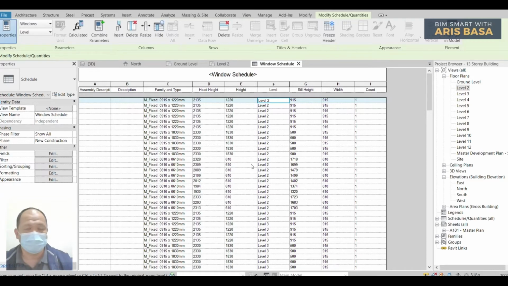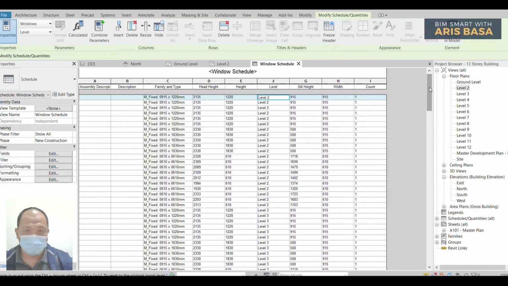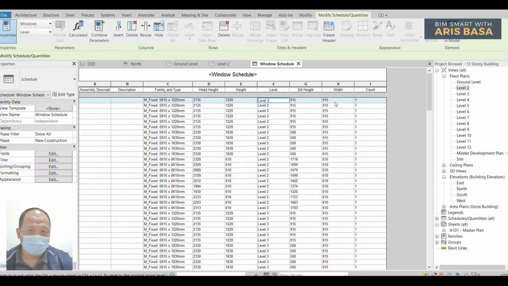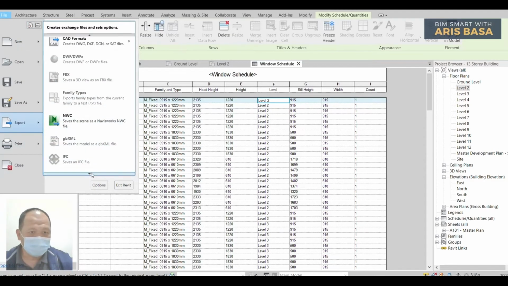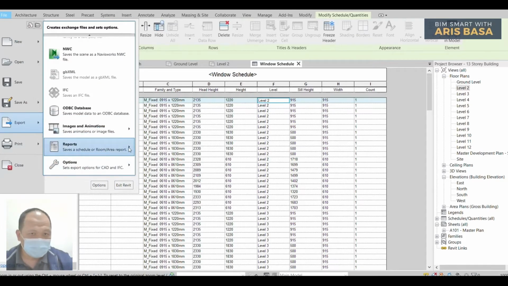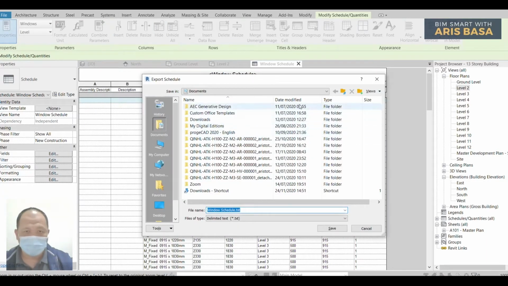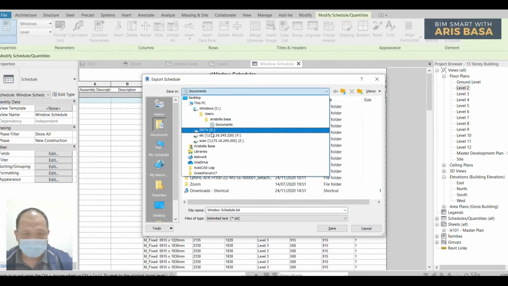Okay, of course, it is for the guy who's taking care of the schedules. It is better for him to work on it using Excel, so he can filter, so he can quantify it. So to do that, Revit allows us to export a schedule in Revit to an Excel file. So how do we do that? Once you've had the schedule, you go to File, go to Export, then just scroll down here. We have here the reports, and you can say Schedule.